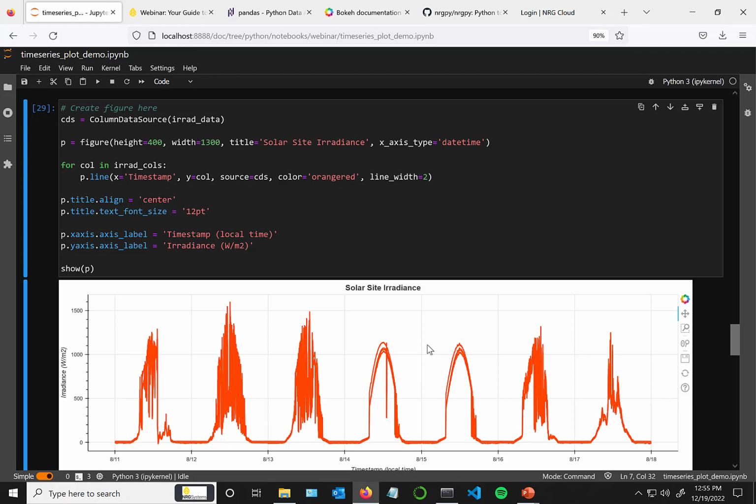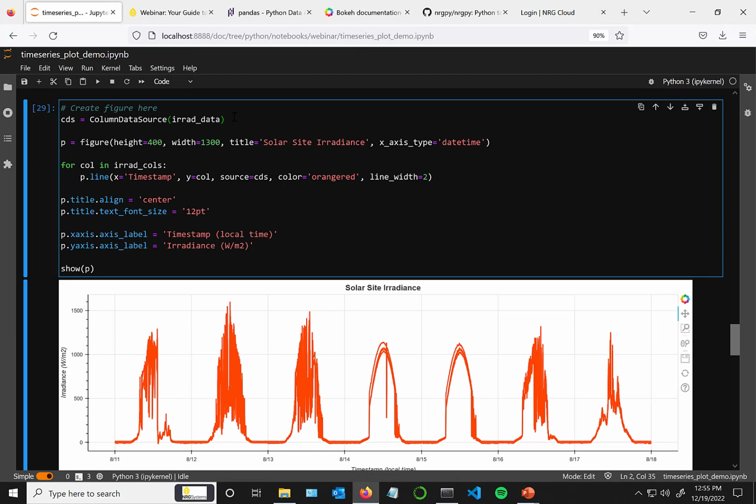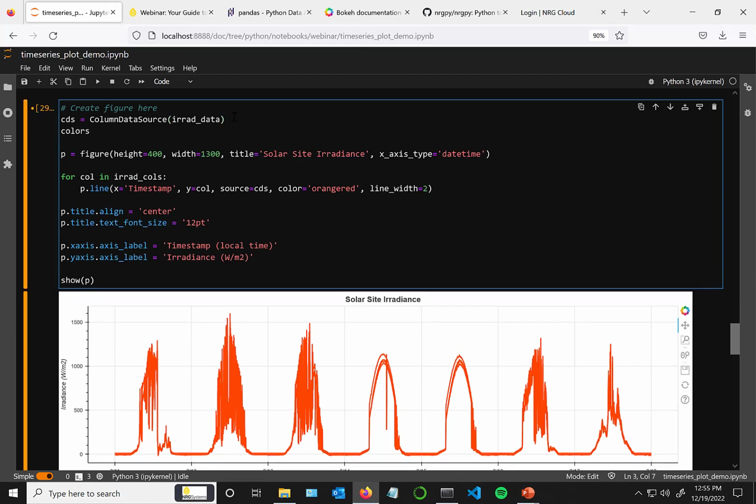Obviously, plotting them all in the same color is not very helpful because you can't distinguish between them. So let's assign them some different colors. And so I'll assign a colors variable here, and I'm going to give it the Category10 palette, which is included in the Bokeh palettes collection. And this palette is just a list of 10 colors.